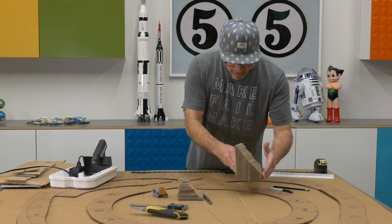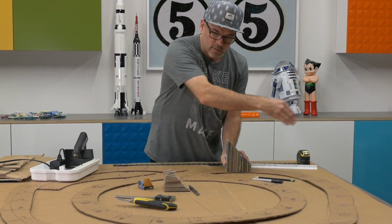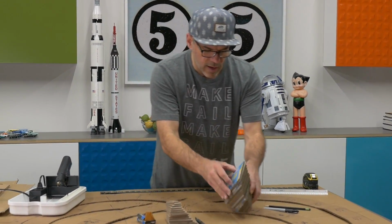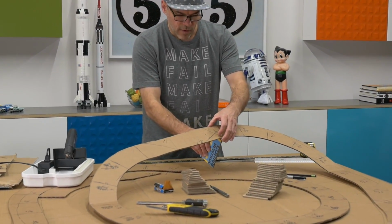One marked G for gray, that'll start here. It's going to start here and work its way down. And a set marked B that'll start here and work its way down. And we're going to glue it for now just onto the bottom of our track here.